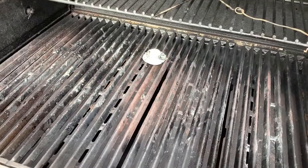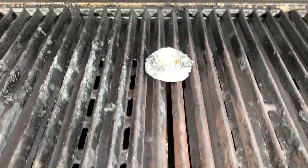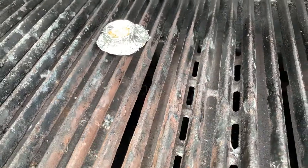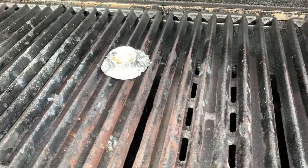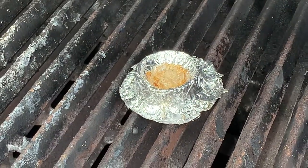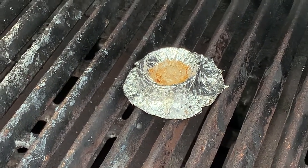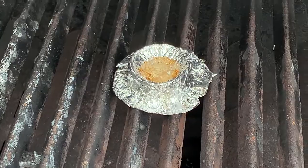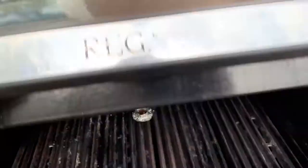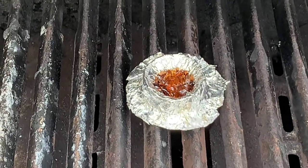5 minutes later, temperature has gone up quite a bit. Let's see. It is actually clear now. I think that's pretty much how it looks melted. I was hoping it was kind of flowing into the mold, so let's keep it there for a little bit longer. Another 5 minutes later, this thing actually turns, I don't know, brownish.